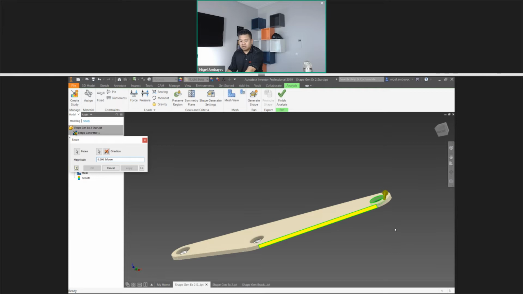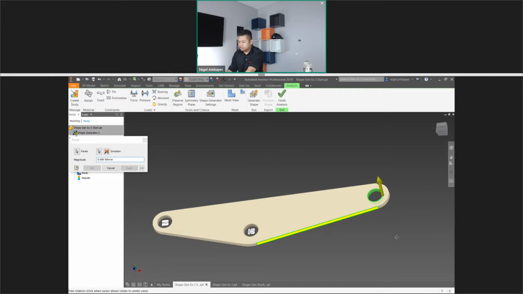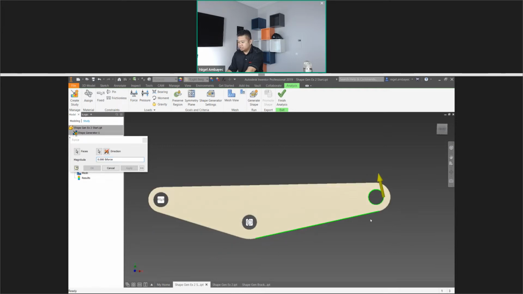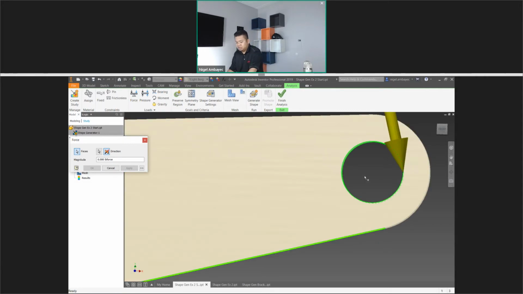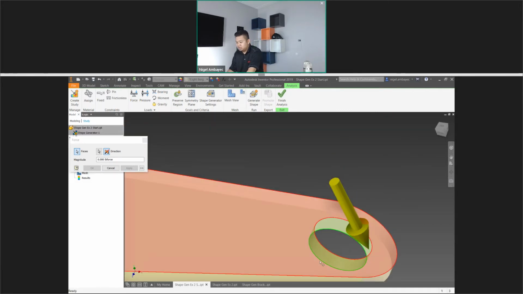All right, cool. So I'm going to select this face, and as you can see, the arrow changes now perpendicular to this edge right here. So I'm going to go ahead and change the direction. Obviously, we're not pulling this thing up. We're pulling it down. Doesn't really matter. But in this case example, we're going to go ahead and reverse the direction. So it is down. And faces, did we apply this properly? That guy. Okay, we're good.